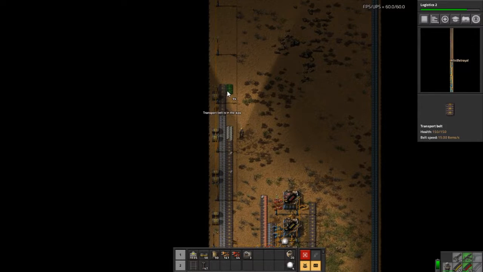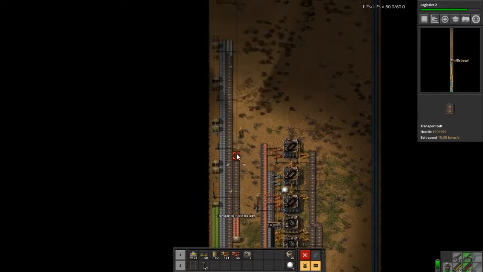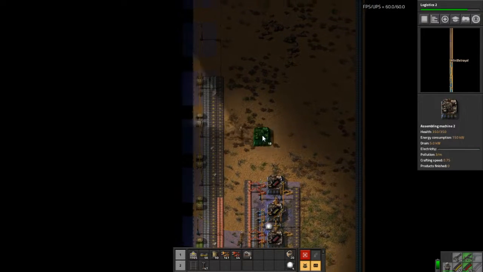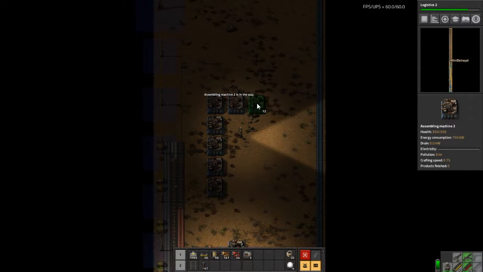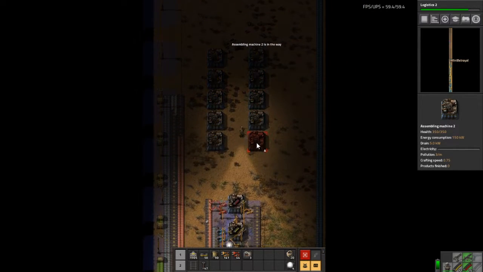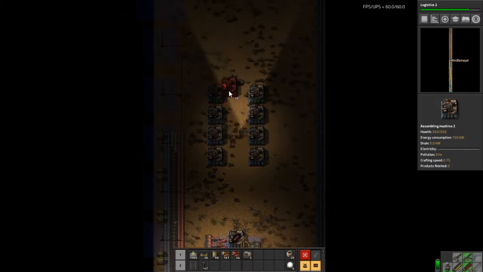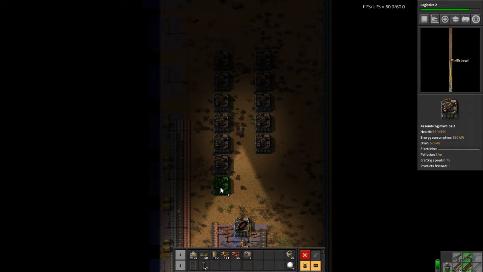Okay. And copper on this one. Then we want, let's do 1, 2, 3, 4, 5. And 1, 2, 3, 4, 5. So there's our 10. And then I want to move this up by 1 more. And then I'll do something like this, I think.